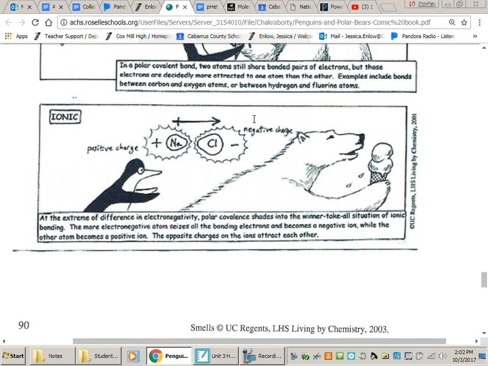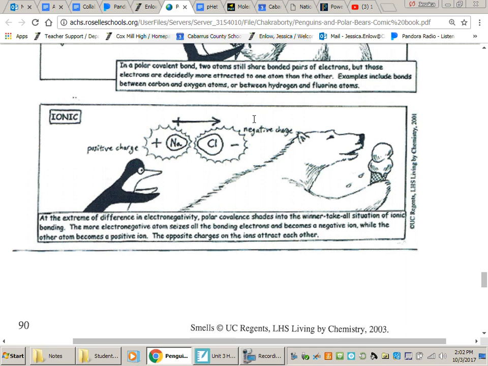Okay, what's the value difference for the polar region? 0.5 to what? 1.69-ish. It's a medium electronegativity difference. But once we get to 1.7 and up, it's going to be in the ionic region. Like I said though, it's a continuum, so we have some fuzzy areas in between. And that's why we just draw a line, and we'll be using this more tomorrow.